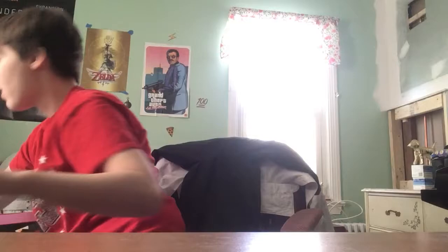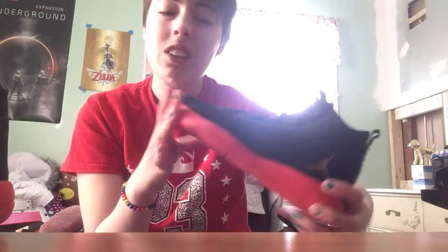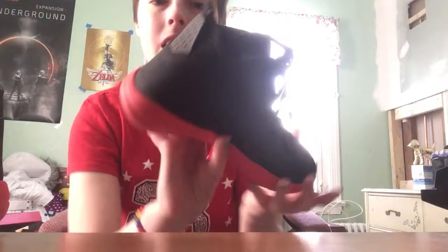That's all the ones in boxes. The next pair are these Jordans — not in the box. They're a mesh type, kind of a light red that looks orange on camera. These were about $40 from Burlington in a size six in boys. I've worn them a good amount of times and keep them pretty clean. I don't know exactly which model these are but they look sort of like Eclipses.